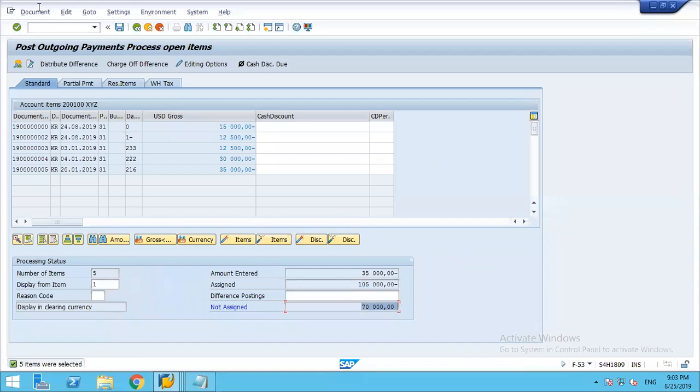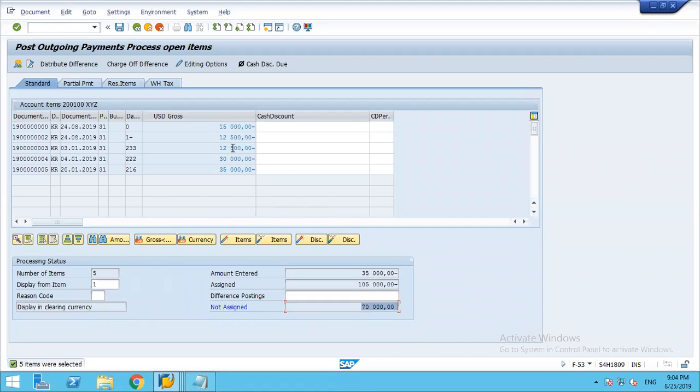If you want to simulate, the system will not allow us to do that. When the not assigned amount is zero, only then will the system allow us to simulate and save. Since all the open items are activated and the total amount is showing as 105,000, we have to make both of them equal. Now, how do I deactivate? There are two ways.